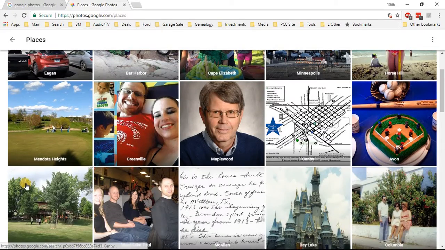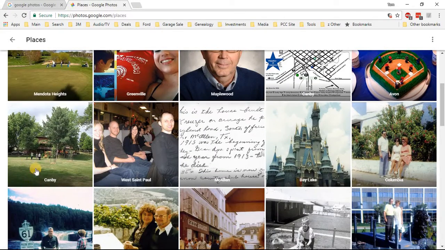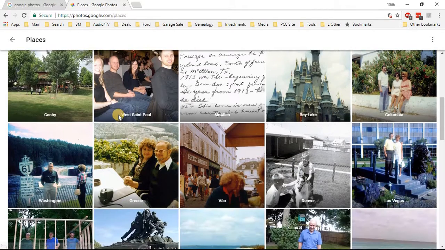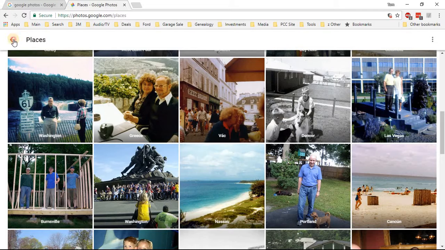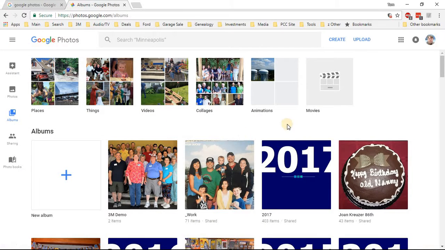So it breaks things out, if you have GPS and you've identified the photos, it'll break them out that way. And then it also does the same thing for things and videos. It'll break out there. Okay, any questions on Google Photos and what it does?